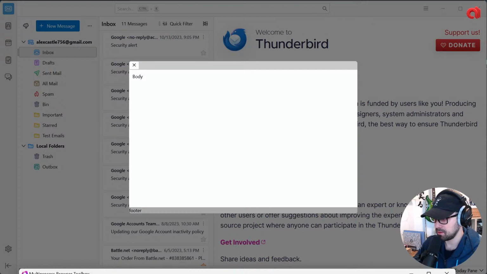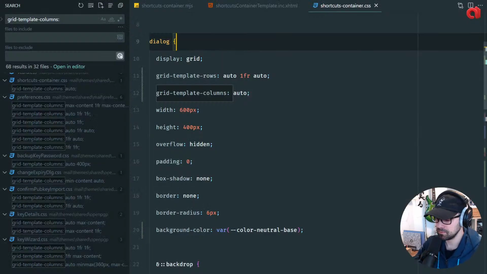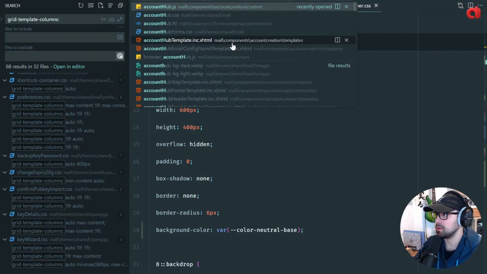Display block, position absolute, background black. Where is this? Let me check the CSS.